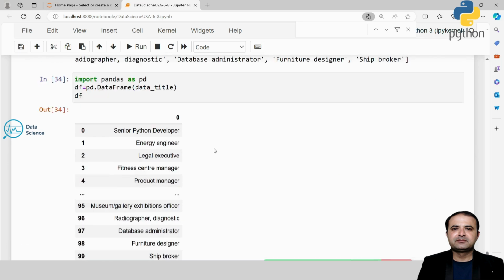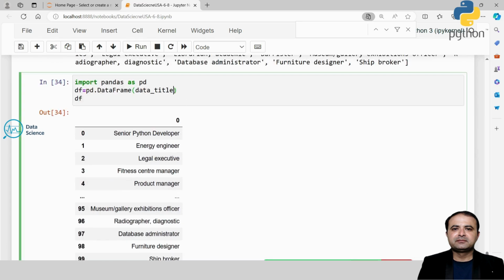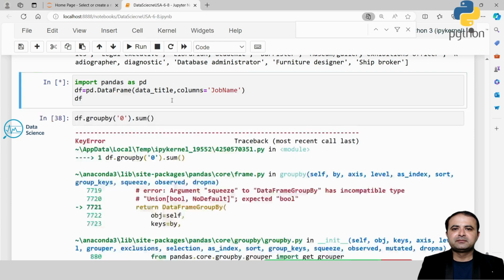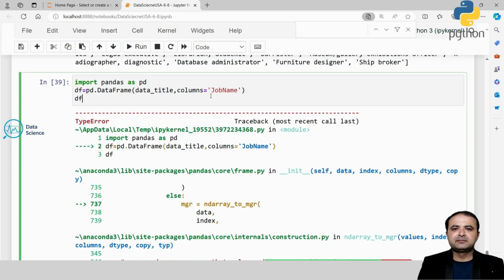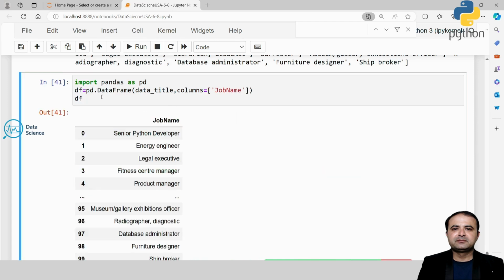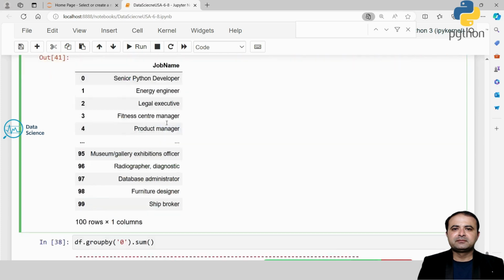If the column name is not set, I will set the column name here, columns, job name. You can see I have successfully added the change, the df job name.